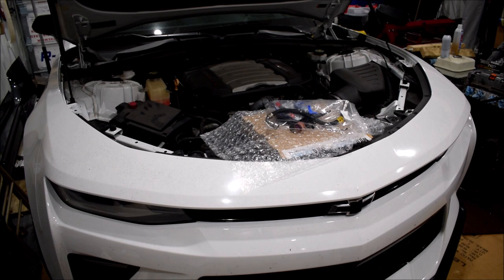This week I'm going to be working on some mods for my Camaro. I don't generally feel the need to do mods to this car — part of why I bought it is because it really doesn't need much. It's pretty much perfect the way it is. It has everything I normally do to a car: suspension, wheels, brakes, exhaust — it's pretty much all done from the factory. It's track ready to go from the factory, so I normally just maintain this car and do fluids, things of that nature.